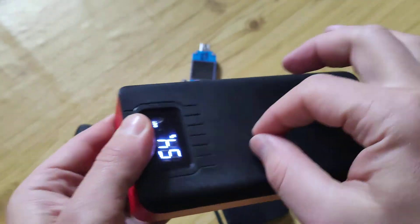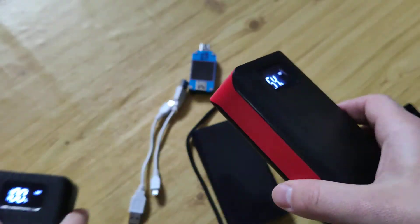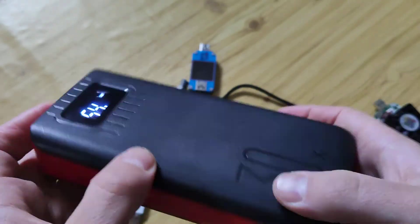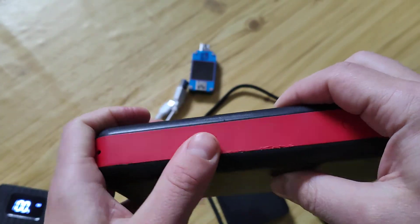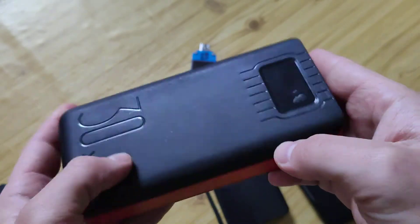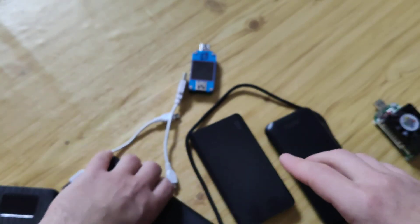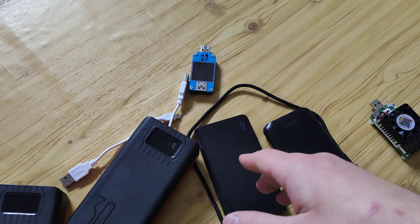It's terrible — something is running inside both units, but it's the same result. One is red, one is black — both are terrible. There will be a link to the listing, but in the same store the seller is now selling almost the same power banks marked as 99,000 milliamp-hours. Something that size cannot possibly hold that capacity — it's absolutely fake too. This is not good for this marketplace and it should not be allowed.